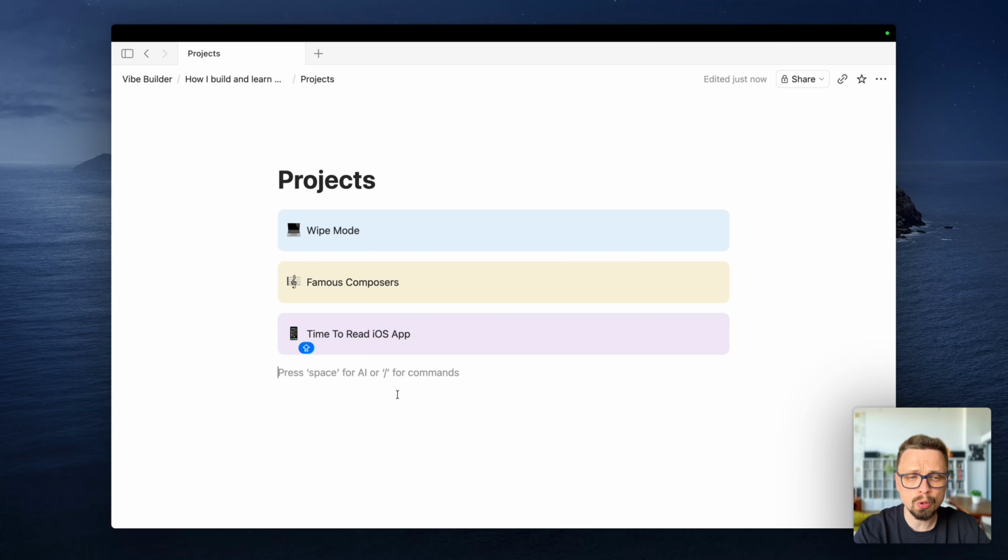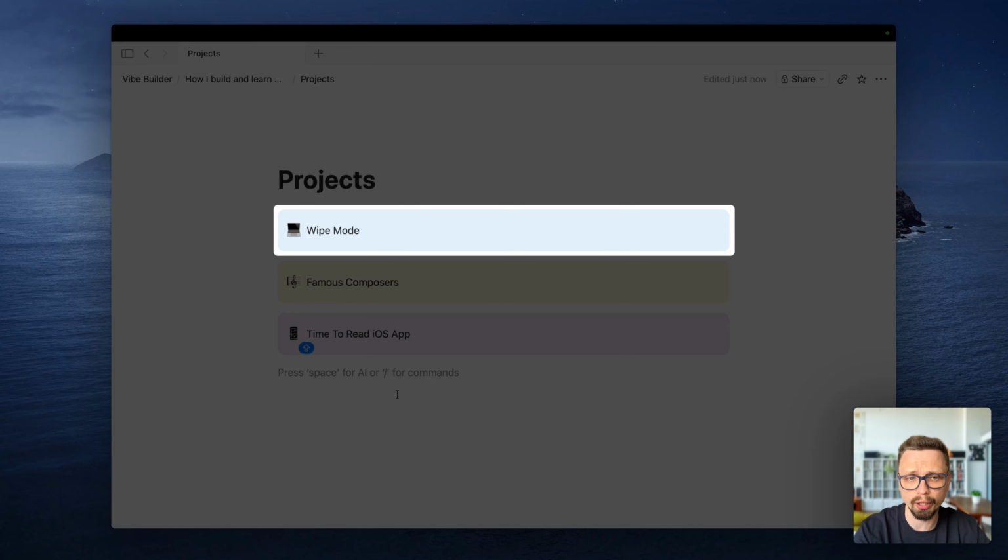So today I want to focus on two projects. The first one is Wipe Not. I'm currently working on that project. It's a project for myself, and as I mentioned, the main purpose is to clean my Mac physically. The main idea here is to fully block my MacBook: keyboard, screen, all sensors, and so on.